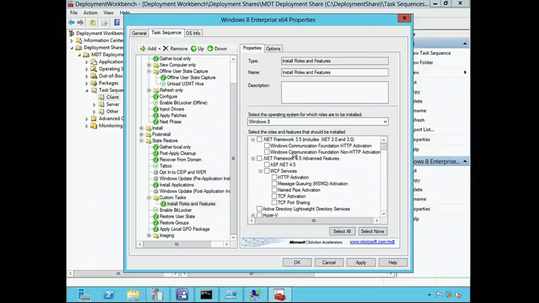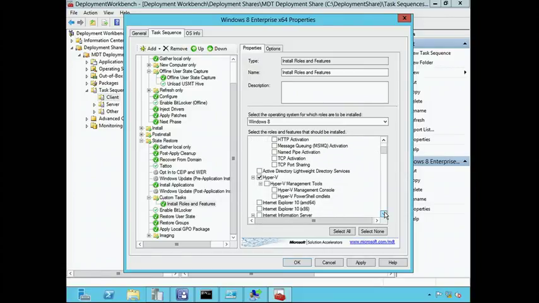Now, if I were to select things here, like maybe I wanted to enable Hyper-V, that becomes the default list of roles and features that need to be installed as part of the task sequence. You'll still see the wizard show up to ask if there are any additional ones that you want to add to that. So you can basically merge those two lists together and install anything you pre-selected, which no user would be able to deselect, and add in anything that was specified in the wizard at the same time.